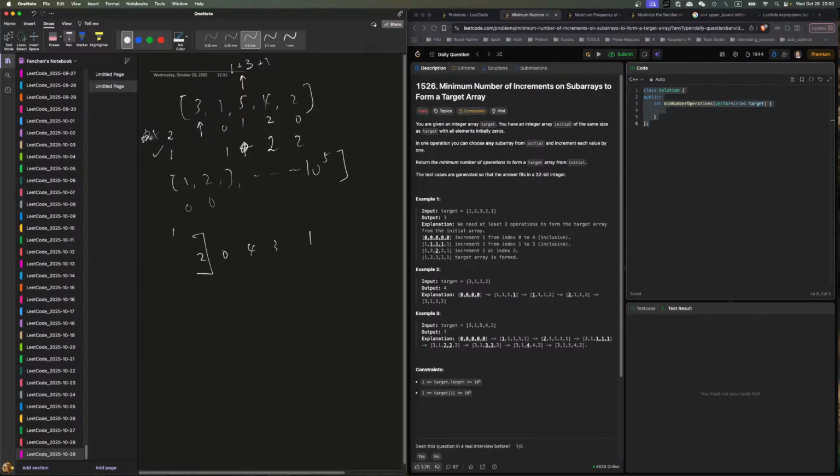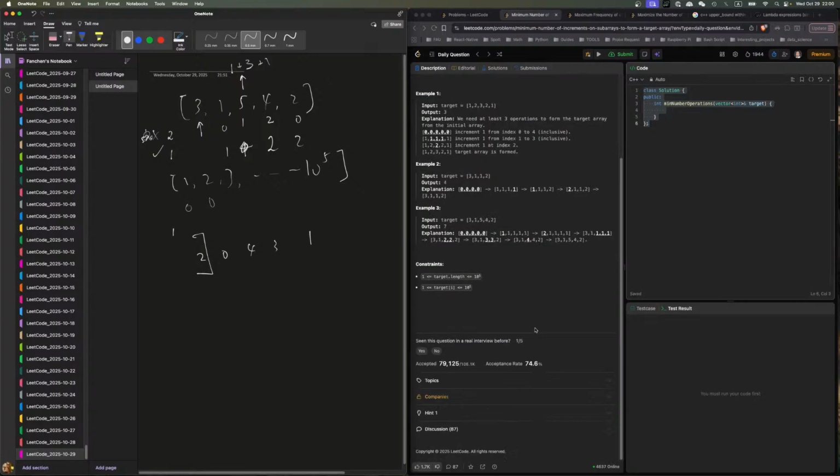Yeah, I think going down and going up is the same thing. I need some hints. Only 1 hint. Segment tree.